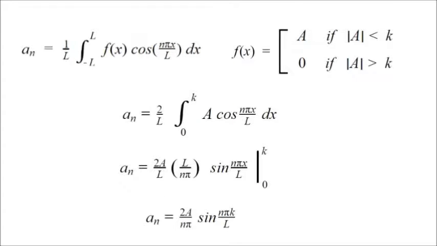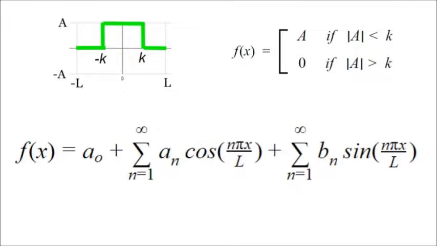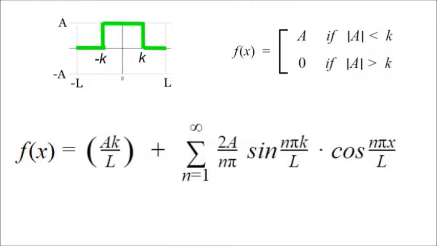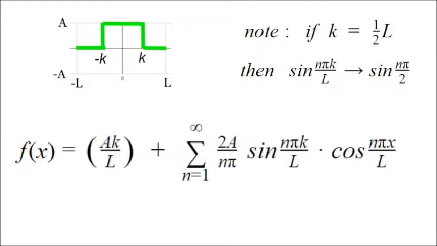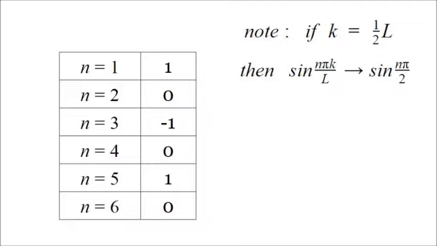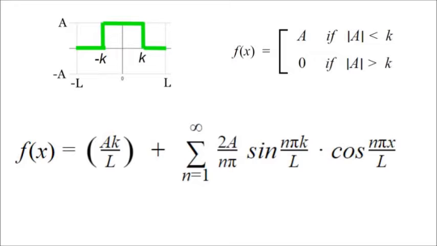Using the trick of multiplying by 2 and integrating from 0 to k. Is that it? Yeah, we're done. Fourier becomes solved. And notice that something special here happens when we set k equal to L over 2. We get our square wave back. And sine n pi k over L becomes an on-off, positive negative function. But the whole point here is that we could let k be anything from 0 to L.